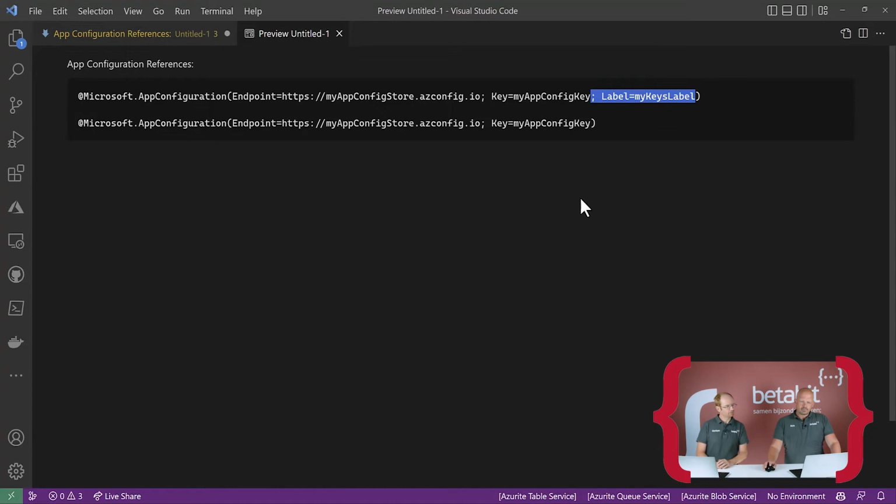But this is not enough, since app configuration, just this endpoint and a name of a key, of course, it would be horrible if that means that you could get the configuration anyhow. So what you need to do is you need to create a system-assigned managed identity, connect that to your application, or create that on the application that you would like to enable to use app configuration references. And then you give that the role of app configuration data reader on the app configuration where it needs to read, and then you can use these app configuration references.